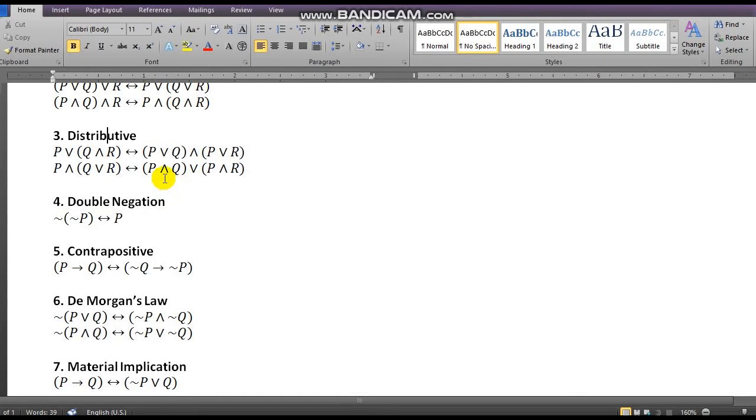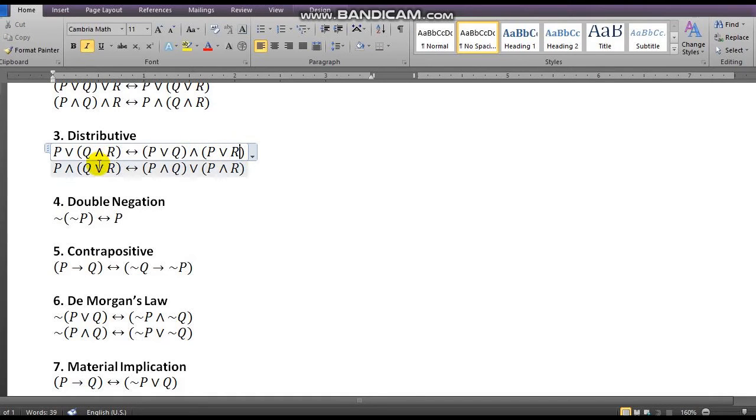But if they are different, like in this scenario, we're going to use distributive, or and, or. We have three statements, P or the statement Q and R. So there's an emphasis on Q and R here. There's a parenthesis, so we will distribute the P on Q and R. Take note of the operation: P or Q and R is P or Q, that's the first statement, and the operation in between, P or R. So P or Q and R implies P or Q and P or R.